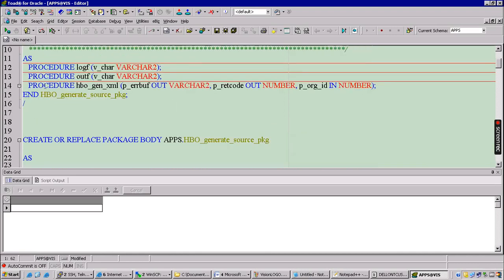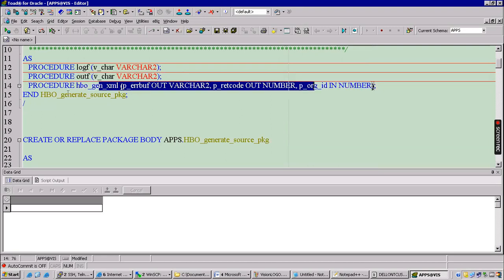So it has three procedures inside of it. Procedure declaration here. One is log file and output file, and one more is generating XML tags. Okay. This is the main one here, generating XML tags. For every procedure, two parameters are mandatory, I told you already. That's errbuf, and one more is retcode, which will have three values: 0 for normal, 1 for warning, 2 for error, and this is an identifier. So this is for log information, this is for output file, this is for generating XML tags. Clear? Now go to the body.